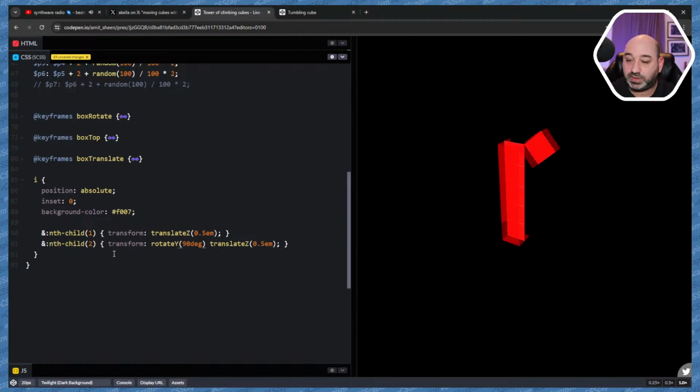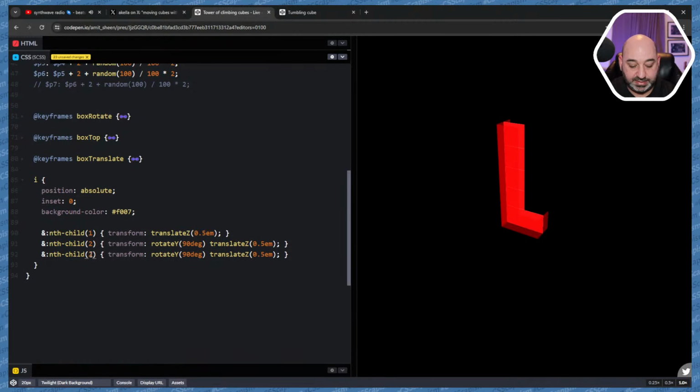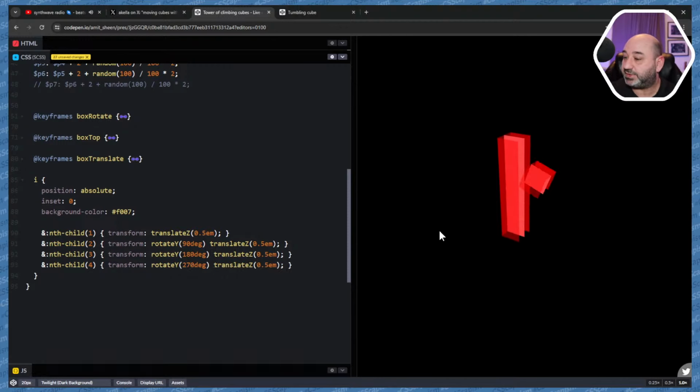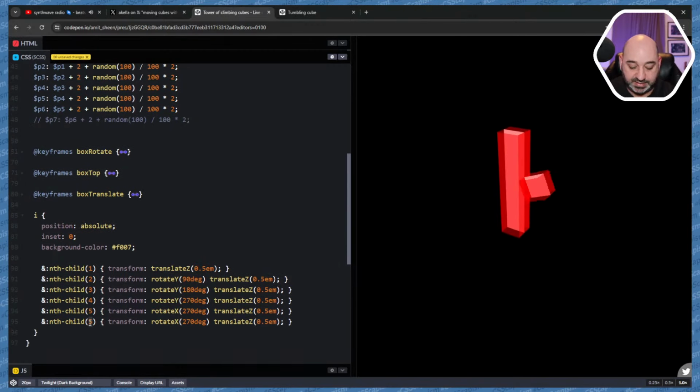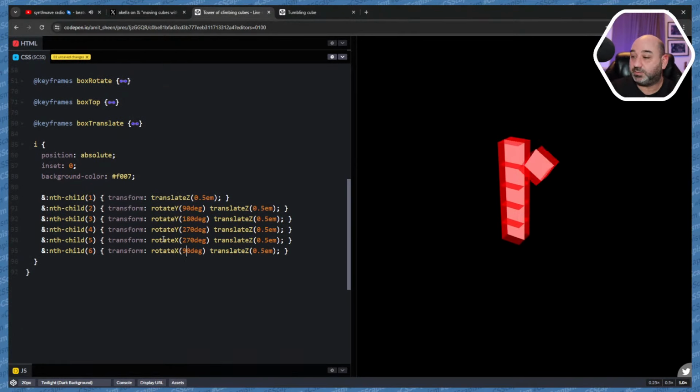Yeah, so now I have one of the sides, and the third one is going to be just a little more rotation. The fourth one is a bit more, 270. So now, yeah, already starting to look like a cube. And the fifth is actually very similar, but I'm just going to rotate it on the x-axis. And the sixth, I've built so many cubes in my life, I'm just doing it automatically. So now I have cubes.